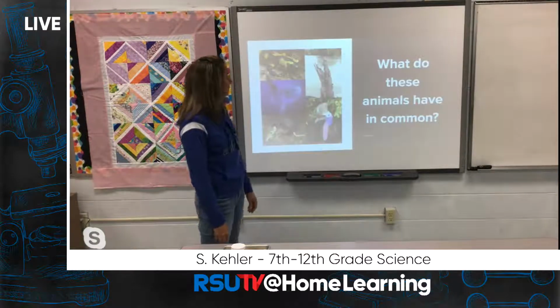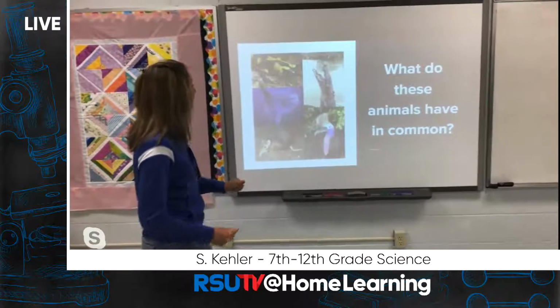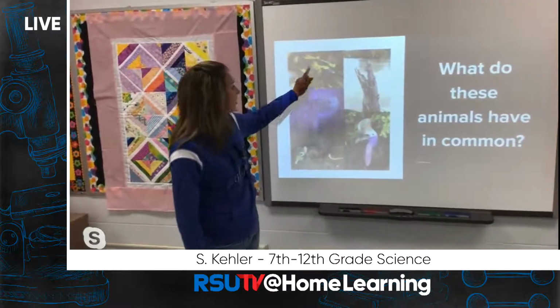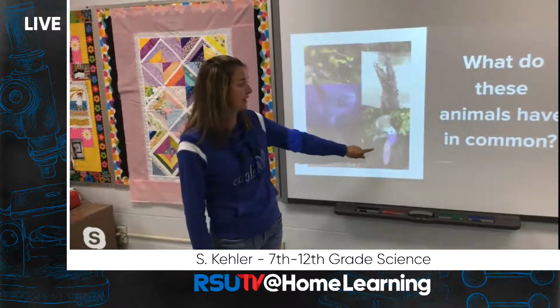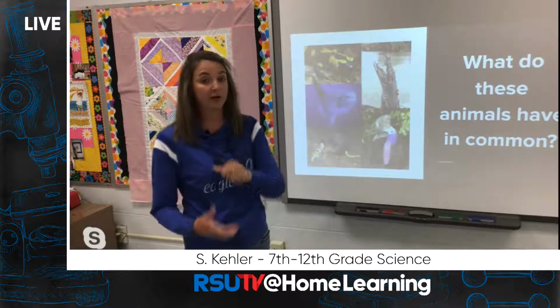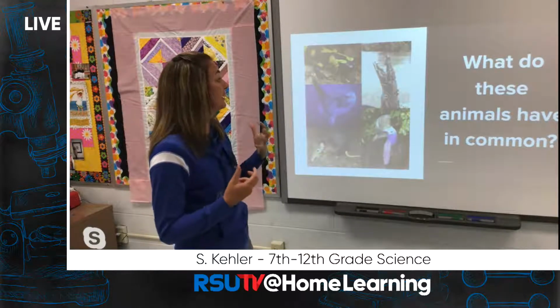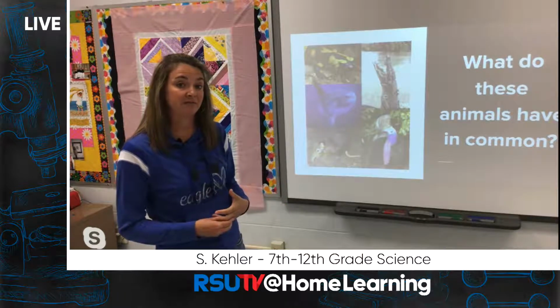Okay, so when I look at these pictures, and I know they're really hard to see, but there's a couple different pictures here. We have a salamander, we have an alligator, there's a fish here, we have a mammal, and we have a bird. All of these guys are animals. They have all those four characteristics that I just talked about, but they also have a backbone, and that backbone makes them a vertebrate species.